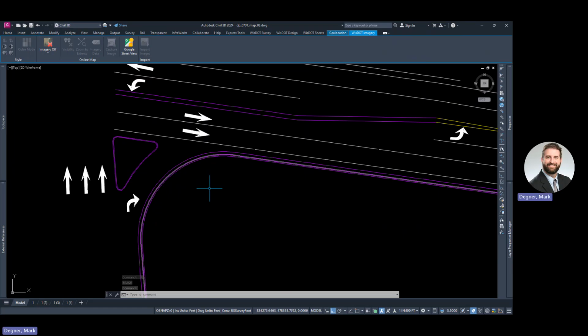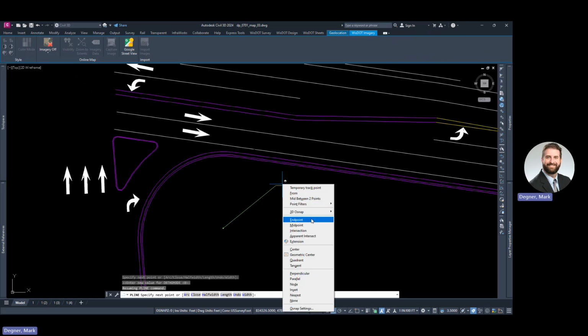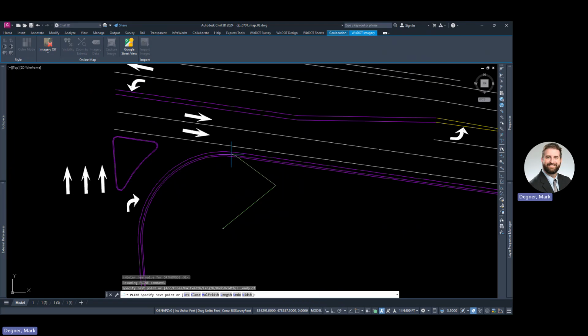Hopefully everybody's found this one in the past, but doing temporary snaps. I usually don't like to draw with my snaps on, just because the computer's always trying to figure out what I can snap to next. But if I'm doing a polyline or any other object that I'm drawing a line on, if you hold Control, or I think it's Shift, you can bring up your temporary snaps. And this is a one snap item, and you can just choose what you may want to have. And if you're going to go for the next line, you have to do the same Shift if you need snaps again. But it just helps to not have snaps running all the time and always seeing things trying to get pulled into different directions.